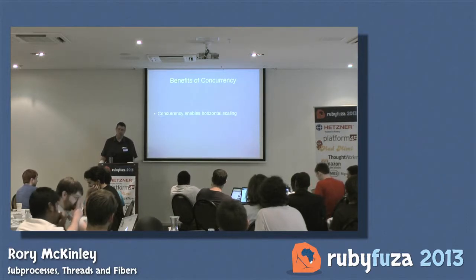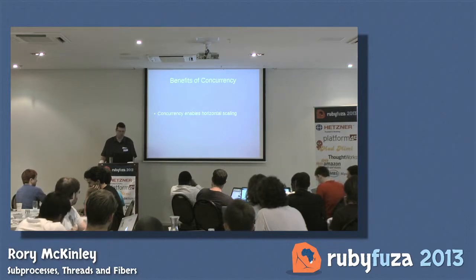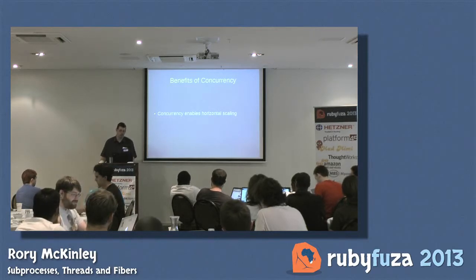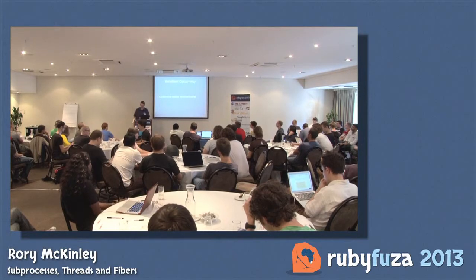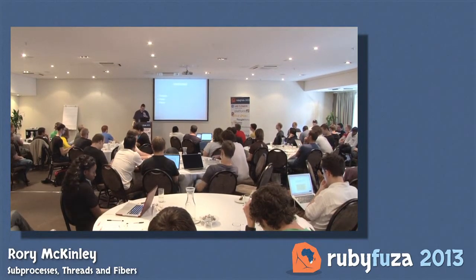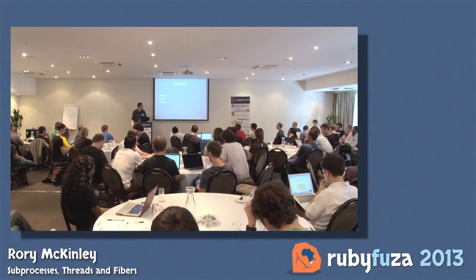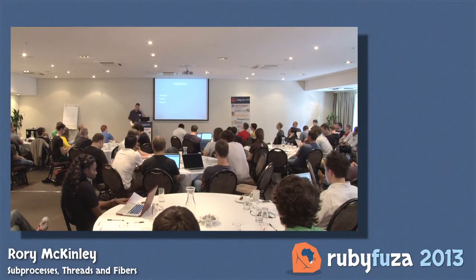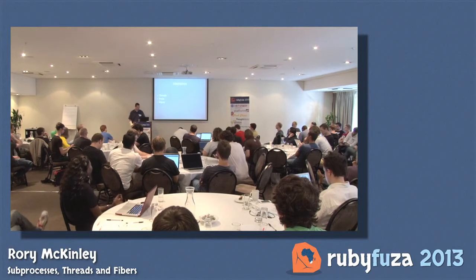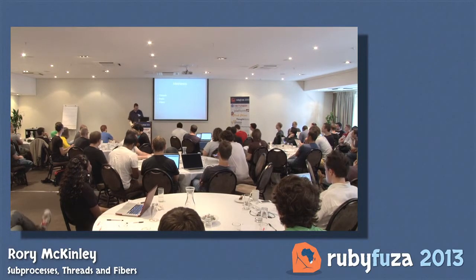And then the next big thing, if not the current big thing, is horizontal scaling. Moore's law is no longer giving us faster and faster CPUs, so the challenge is to scale across CPUs, with multiple threads per CPU, or distributed systems like Amazon Web Services. And that's going to be very hard to do if you're not practicing concurrency in your code. So the main players in Ruby, or the most popular ones, are threads, forks, and now fibers in Ruby 1.9. We're going to look briefly at the highlights package for each of those, and the code we're going to use as a sample is what I like to call the stupidest web client imaginable.